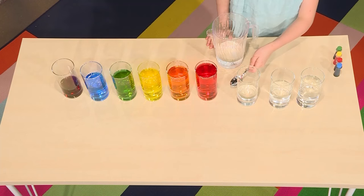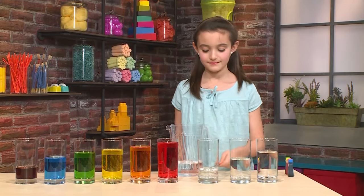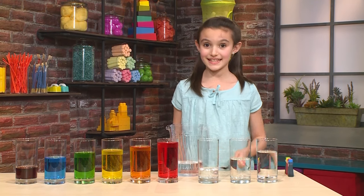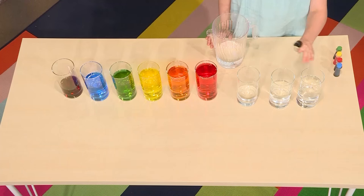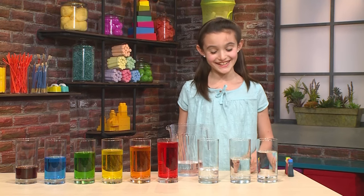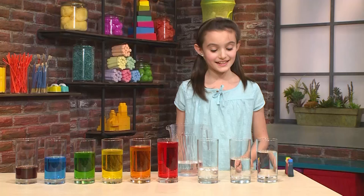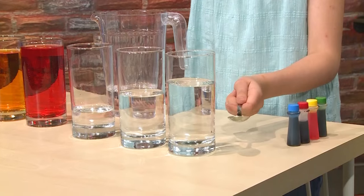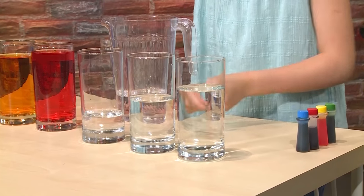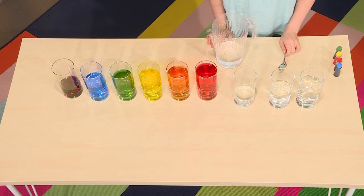Let's try the difference between this cup and this cup. You see the difference? Now let's try it between this one and this one. You see the difference there? And now let's try it between this one and this one. Let's add them all together. So then you keep experimenting until you have the sounds you want.